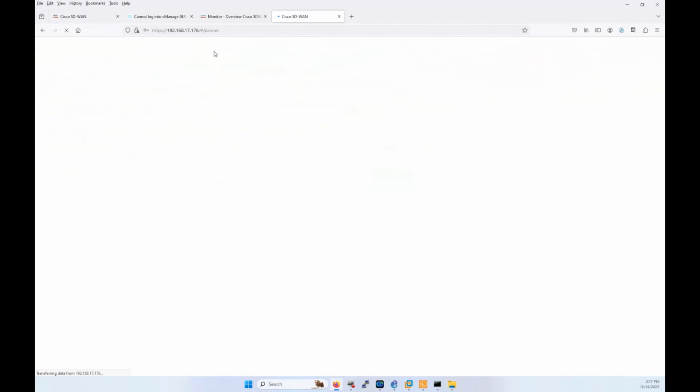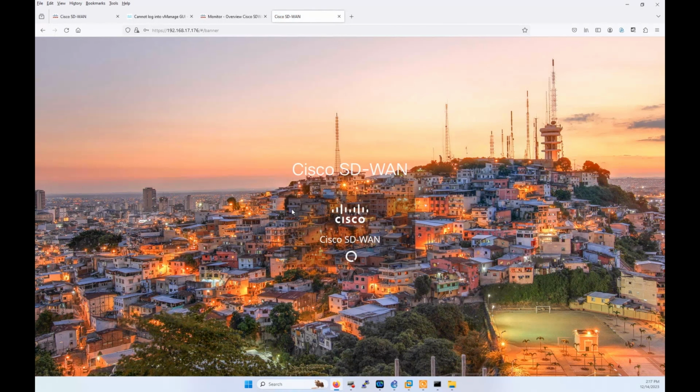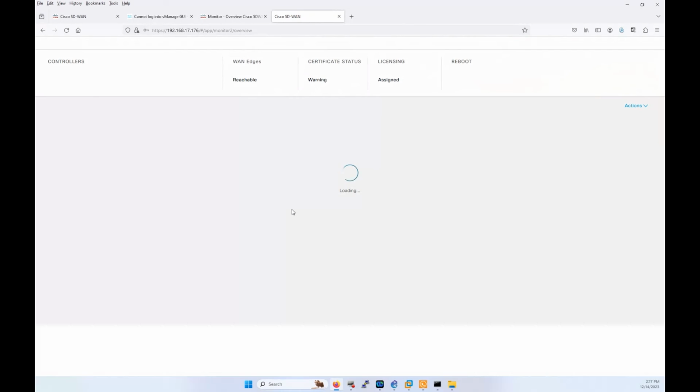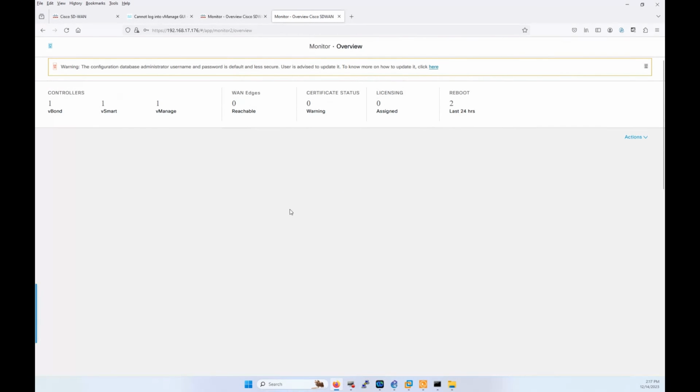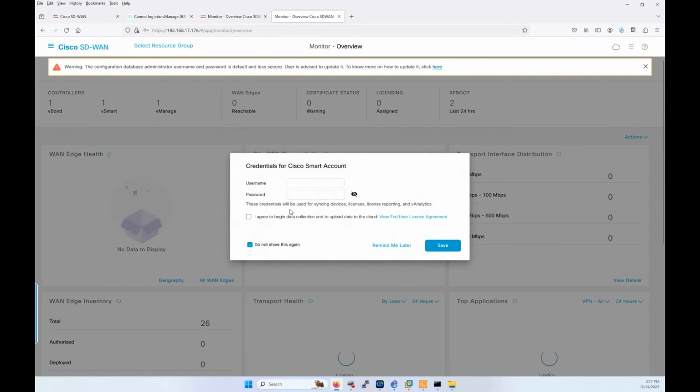You can see now I have access to the vManage GUI. So this threw me off. I was scratching my head, but I think this should be a good fix for you guys.